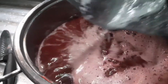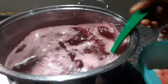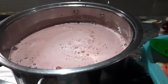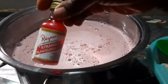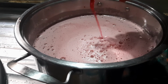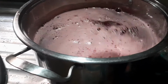So here is the cucumber. So I've added the cucumber. Let me add pineapple flavor. I don't measure, I just pour. This is pineapple flavor, then this is strawberry. Here is strawberry. So after adding my watermelon, now I will sieve it again, and that is my zobo.